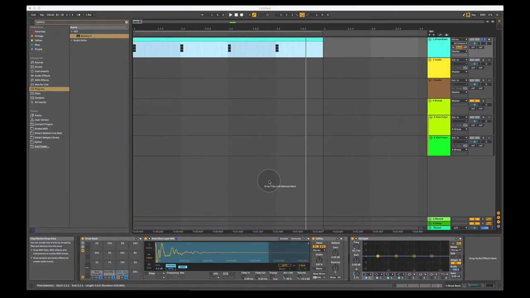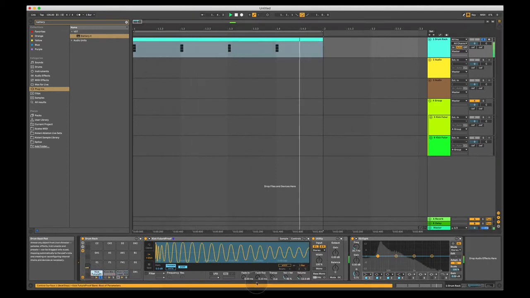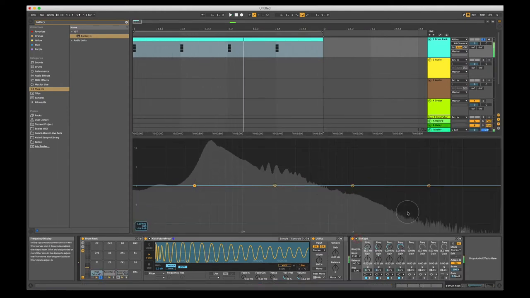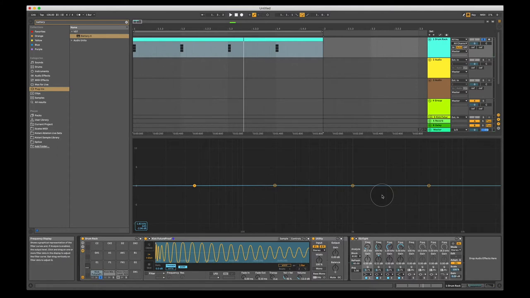Now, let's look at how to properly filter our samples so that they each occupy the correct space in the kick drum. So first of all, let's go on to our low frequency sample. That would be this one here. Now you see it's generating quite a lot of high frequencies, which we may not necessarily need. Also, just because we've chosen to invert the phase, it doesn't mean that it's perfectly in phase with our other samples. Some of the frequencies may still be canceling each other out, and we can prevent this by filtering the parts we don't need from this kick.